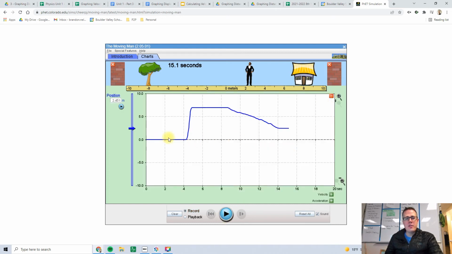We should have a nice flat spot right at 0 where he was standing still, then a super steep line where he went really fast, then another flat spot where he was over by his house. These two flat spots need to be separate from each other. Then we have a nice shallow line that goes back towards where he started, sloping down because he was moving in the negative direction that time.